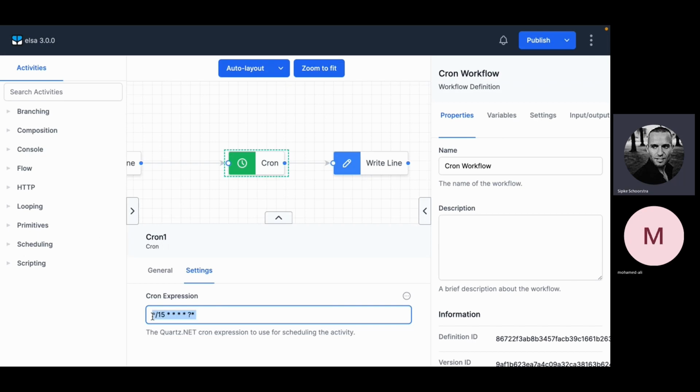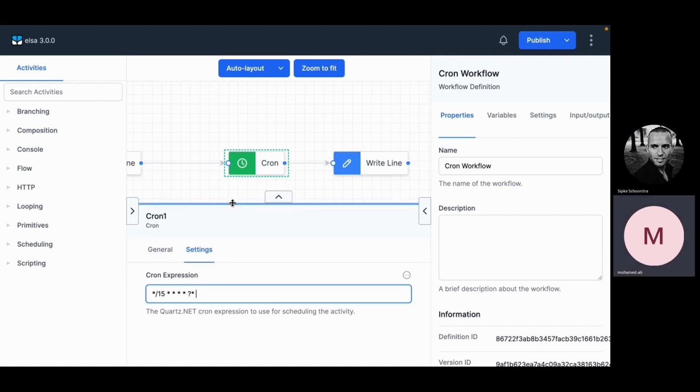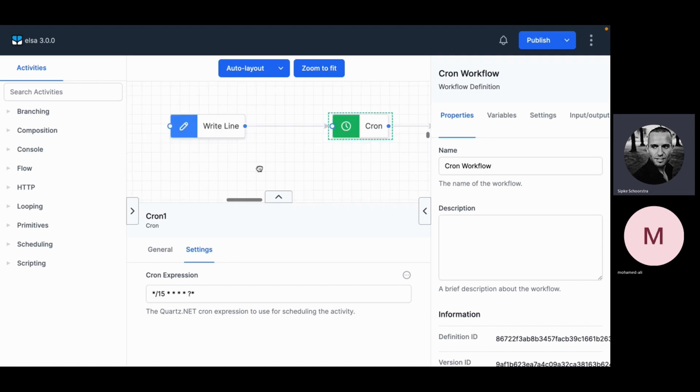So this is a supported expression for Quartz, but maybe not when using Hangfire, depending on how it's configured. Mm-hmm. So something to be aware of, and maybe to make a little bit more configurable also from the application developer's point of view, where maybe they have strong preferences for whether they want to support seconds or not, and maybe to support years or not. But for now, it's just an initial implementation.